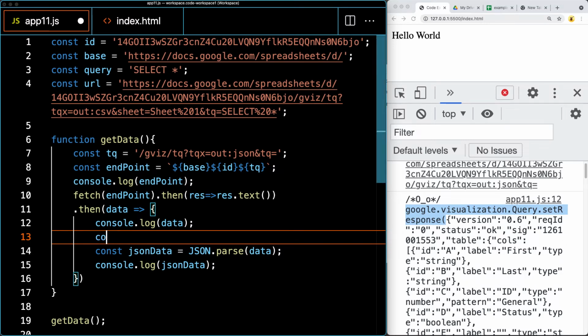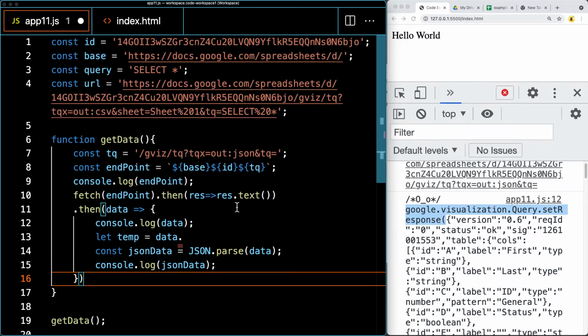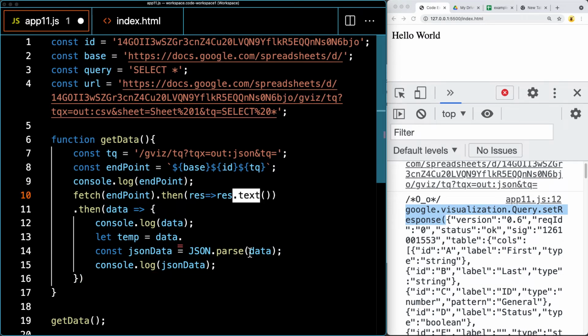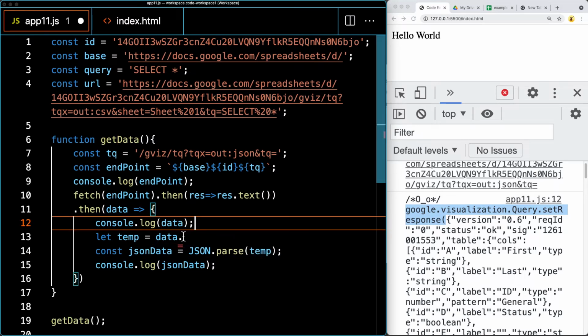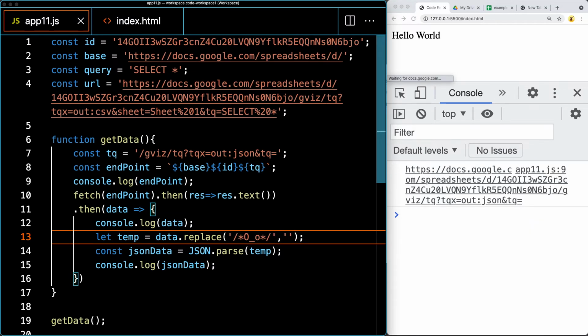So first we'll try to do a replace and just create a variable called temp. This is what we're going to be using for the data. And we've got our data text that's come back. Of course this is in a text format, so it's not going to be in a JSON format. And I'll try to do the JSON parse on the temp value. So we want to use replace so that we can remove the query for, first off, this content, and simply do a replace with just some empty space.